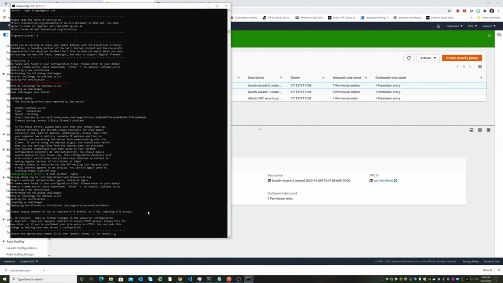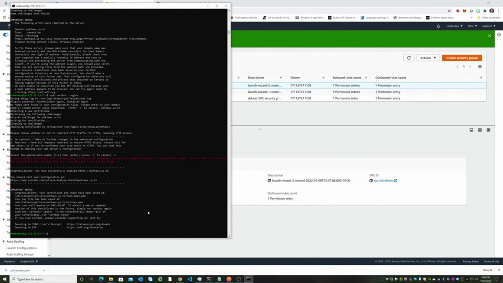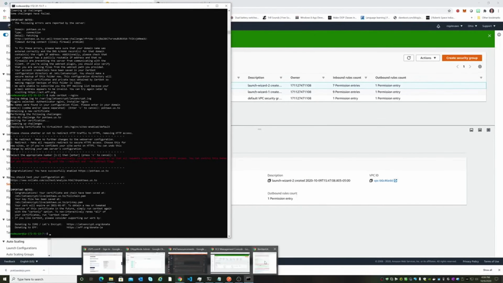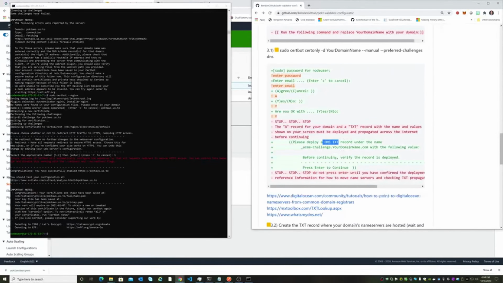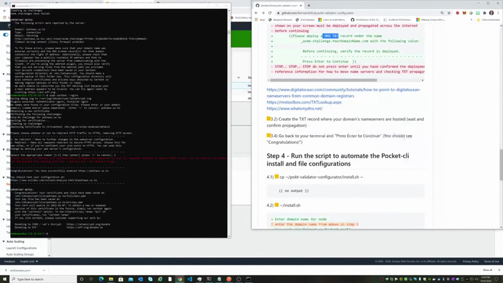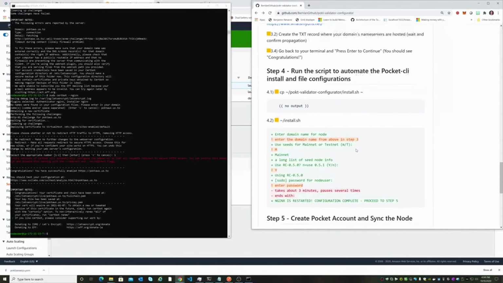We're not going to have it modify nginx to redirect all the traffic because we're going to be changing that proxy file a little bit later. So we'll just choose one. The advantage of using this also is that it sets up a little cron job that will run and automatically renew your certificate. So this is a pretty nice feature. All right, I thought that was a little simpler than going out and setting up the DNS record. Not that this is much more complicated, but a little bit faster too.